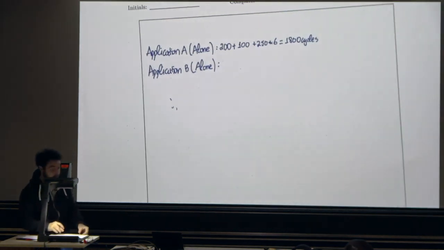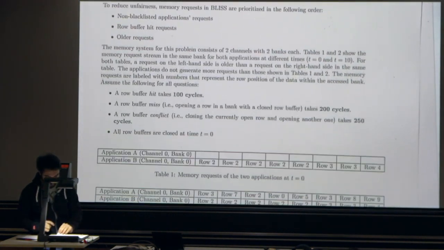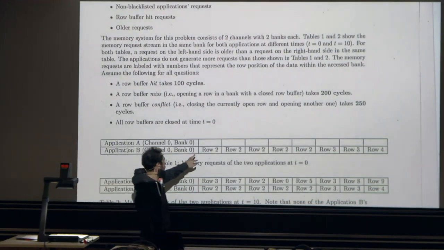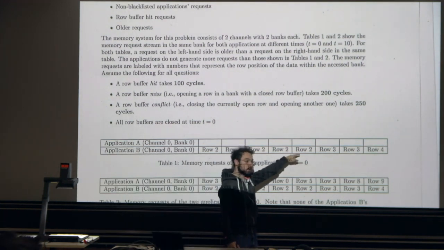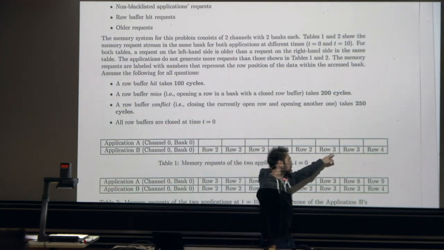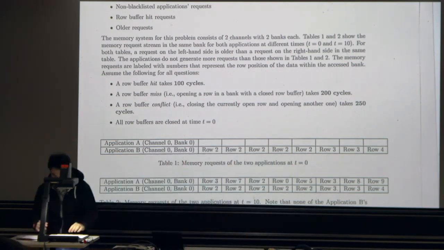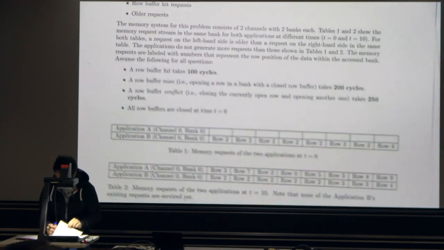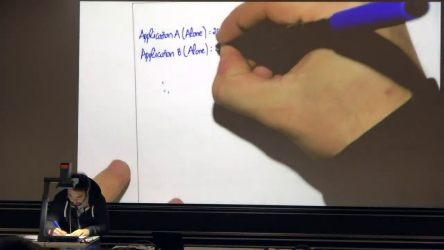So let's see application B right now. Application B is easier. In application B, we have 1 row miss, and then we have 1, 2, 3, 4 hits, 1 conflict, 1 hit, and 1 conflict. So in this case we have 1 miss, as I said.